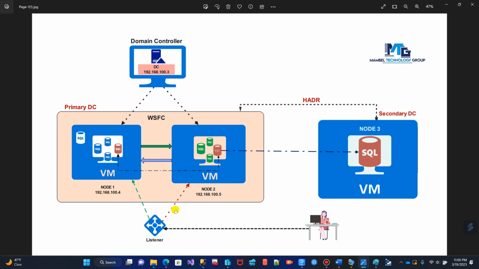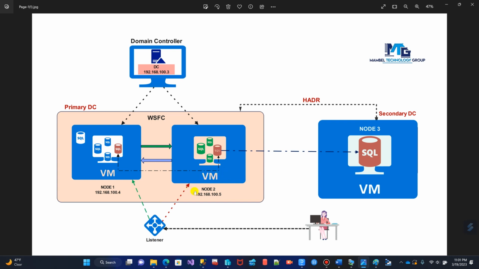And in the last video, I indicated that this red arrow right here shows our read-only routing, if we desire to set that up, which is a sort of load balancing between the primary and the secondary replica, in such a way that the primary replica does not overdo the work. If a failover does not occur and read and write operations happen only on the primary, then this secondary node 2 will just be a static inactive replica, or a passive node, if you can call it that.